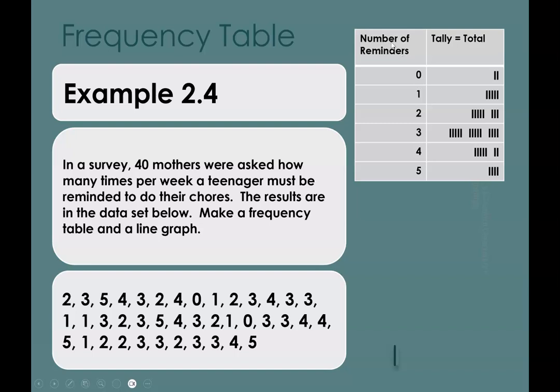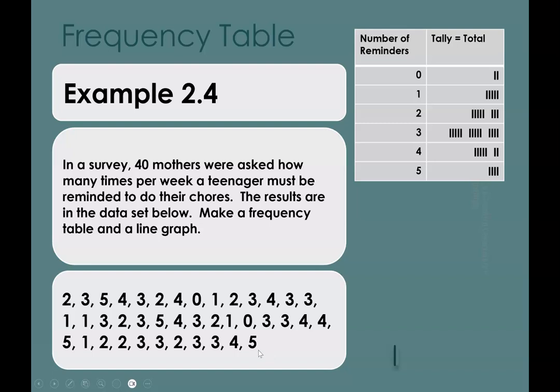And here's the number of reminders in the left-hand column, 0, 1, 2, 3, 4, 5. So I just put that down the side, and then I tally up how many times I see them. So I have a 2, so I mark a line for 2. Have a 3, mark a line for 3. And you could do it that way and then total them up. So that way you don't miss any. You can kind of cross out as you go, or you could just simply try to find, okay, I have a 0 there, a 0 there. This is a small set, so you can see it easily.